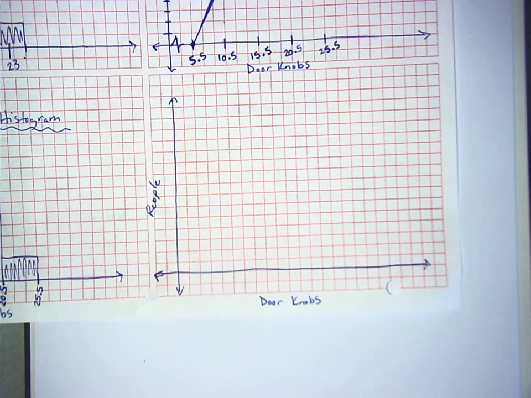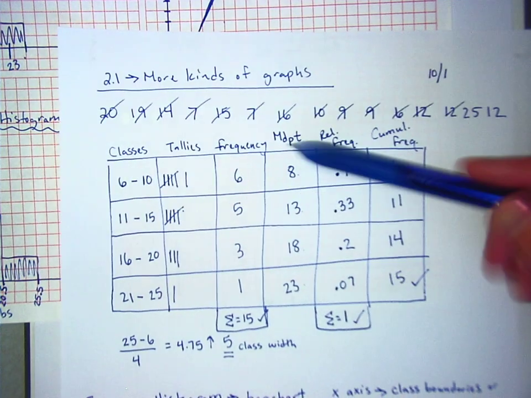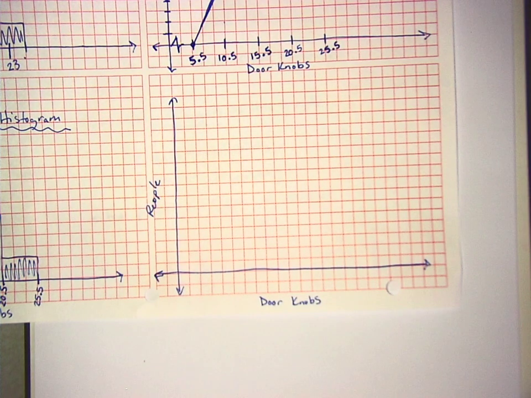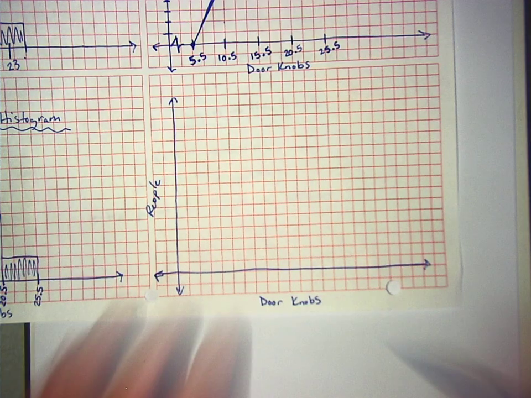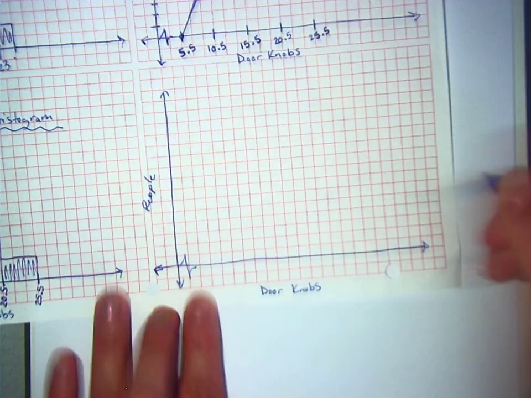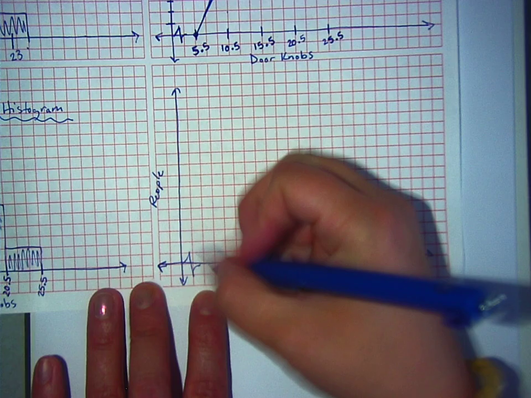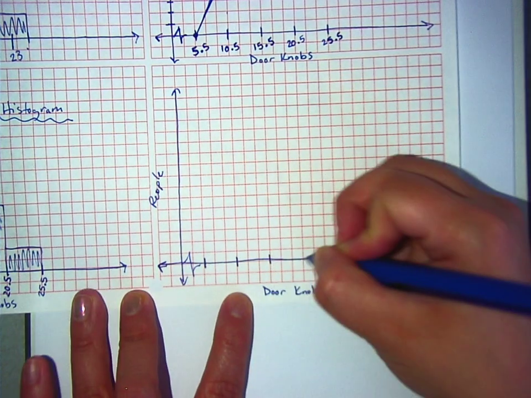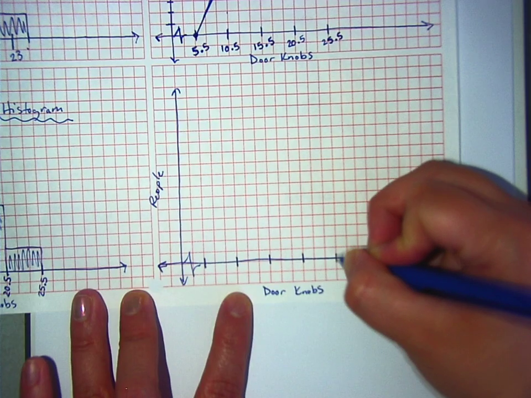Do you see how on here I've got 4 midpoints? But I said I'm going to do an extra point in front and behind, so I'm going to use 6. Again, we're going to break the axis because we're not going to start at 0. I'm going to do a tally and then skip about 3 spaces. I'm putting down 6 total marks.